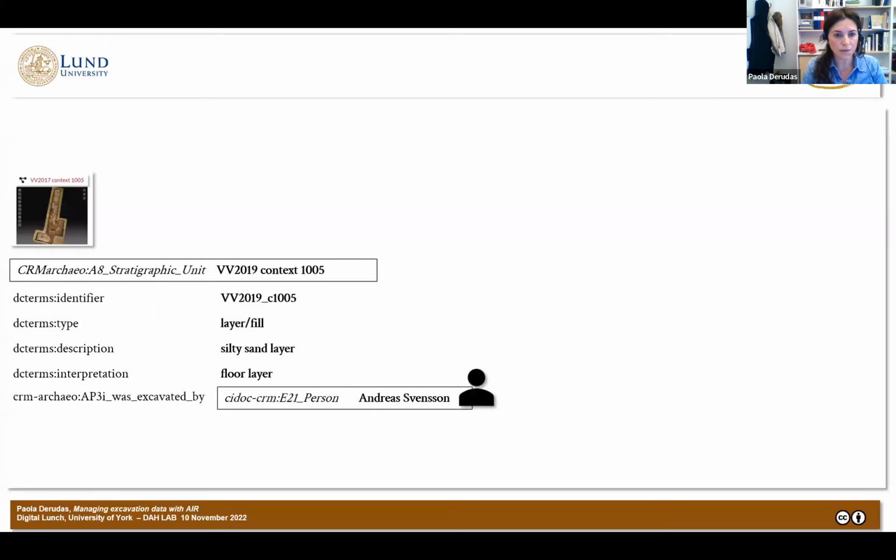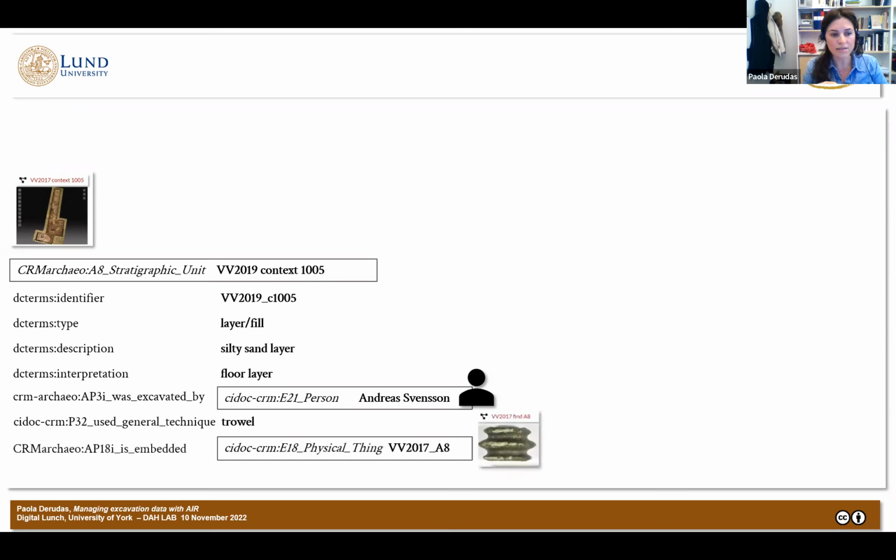But context 1005 was also excavated by a person, that is another entity. And this entity, the archaeologist Andreas Vanson, is identified by an ontological class from the CIDOC-CRM ontology. And this person used a specific technique to investigate that context described by a CIDOC-CRM property, trowel.